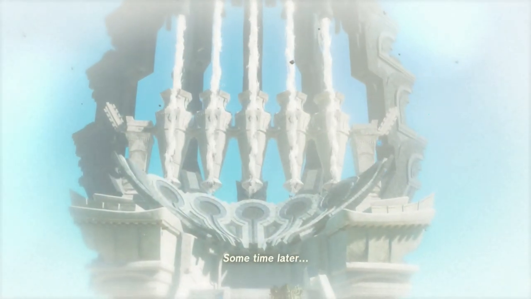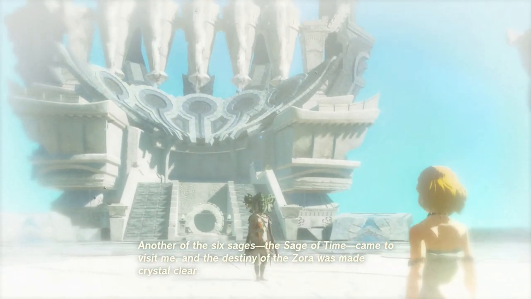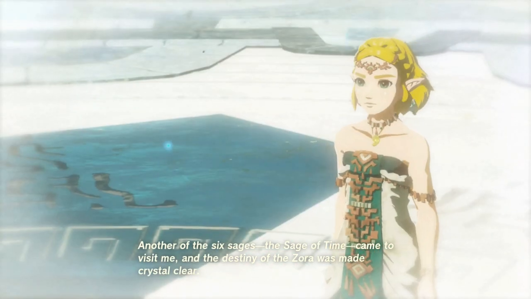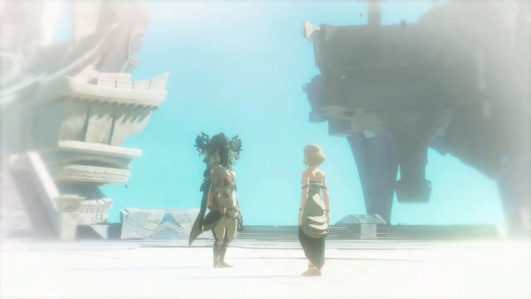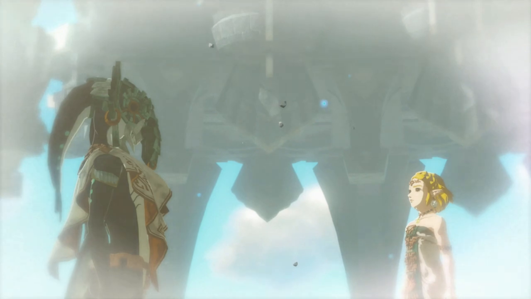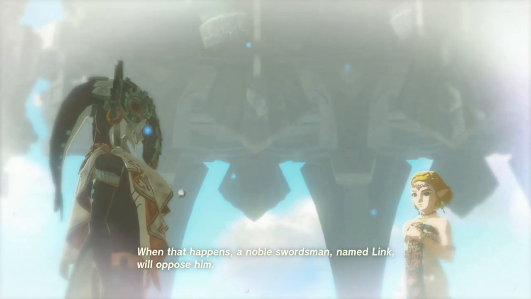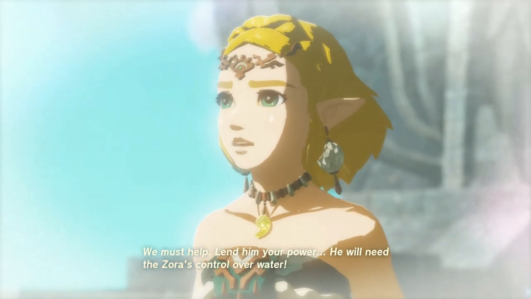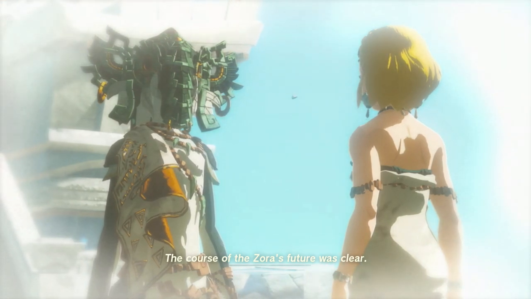Sometime later, another of the six sages, the Sage of Time, came to visit me, and the destiny of the Zora was made crystal clear. The magic restraining the Demon King will eventually be undone. When that happens, a noble swordsman named Link will oppose him. We must help. Lend him your power. He will need the Zora's control over water. The course of the Zora's future was clear.